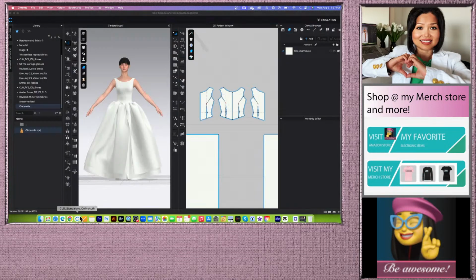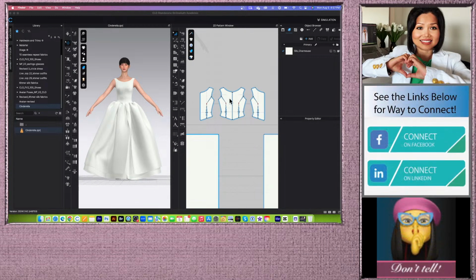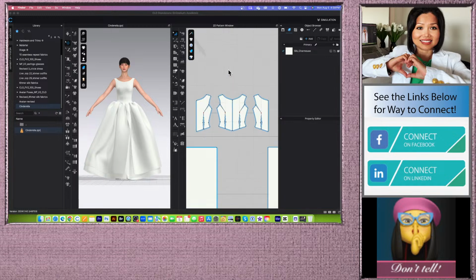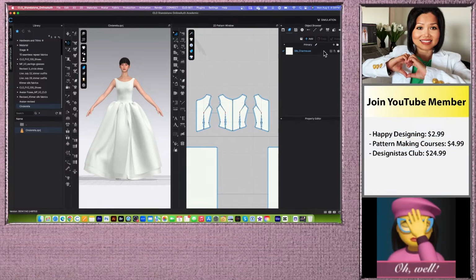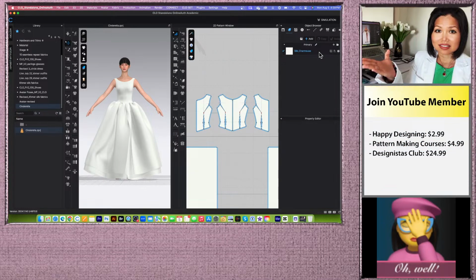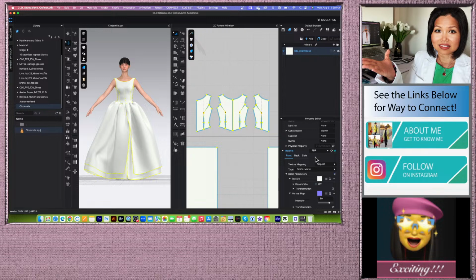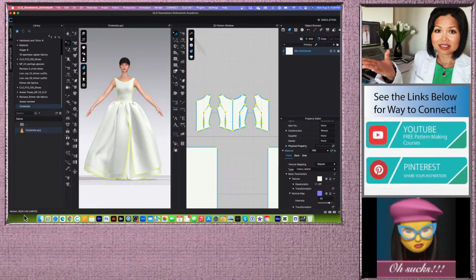I can't wait to share with you guys this new tool. Okay, so here I have my ball gown pattern, and I'm going to create the fabric using the AI tool in CLO 3D. To do that, we'll come over here to this fabric under the object browser, and then I will come down here, and if you look to the left here under the CLO version, right now we have 2024.1.142. So that is the version.